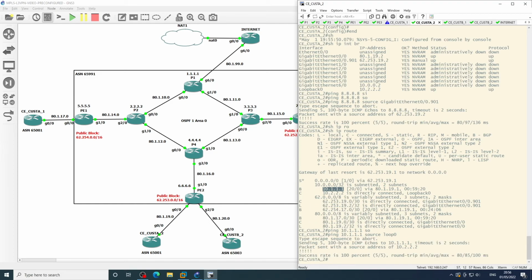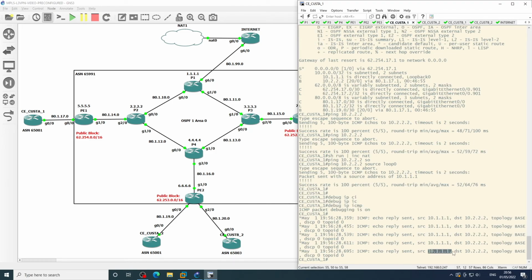So we've still got customer to customer, site to site contact. And again, we can see we are still using the private addresses. We're not doing any translation on this customer site to customer site traffic. So any policies within these sites that are reliant on end-to-end private addresses are going to be fine with this. But now these two customer sites have got access to the internet through this new area up here.